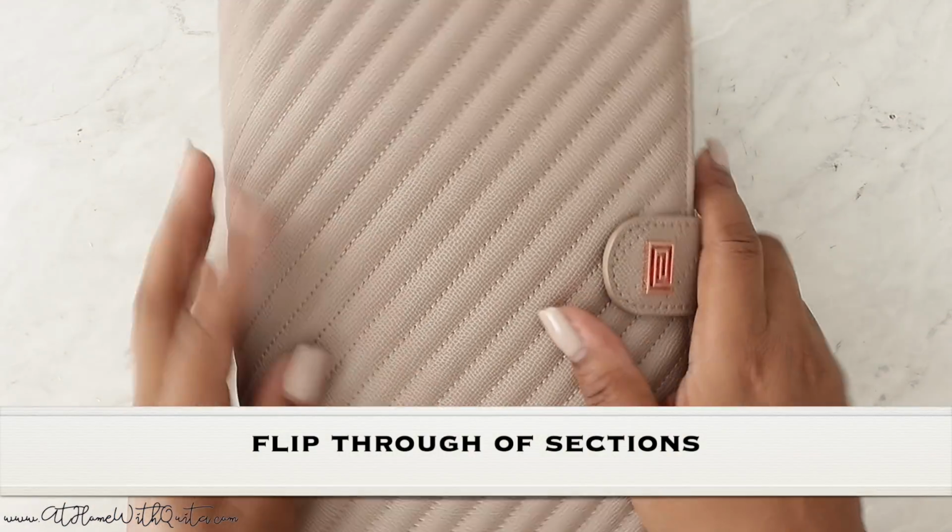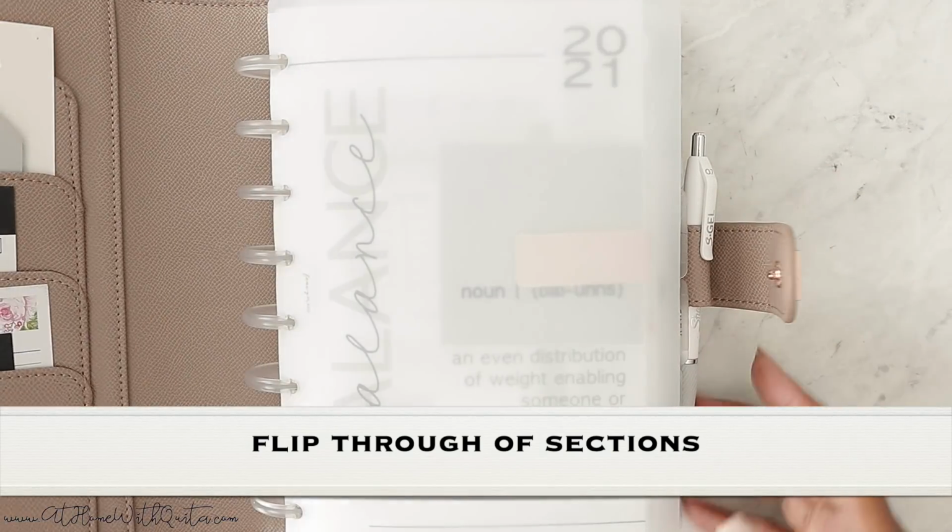So if you've never seen my planner setup before, we're going to head back over to my overhead setup so that I can give you a quick flip through of my planner and you can see how I have things structured. These are the sections that are really working great for me right now. I have a total of 12 sections in my planner.